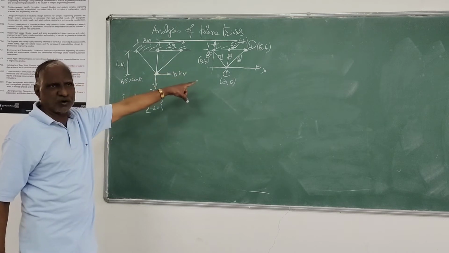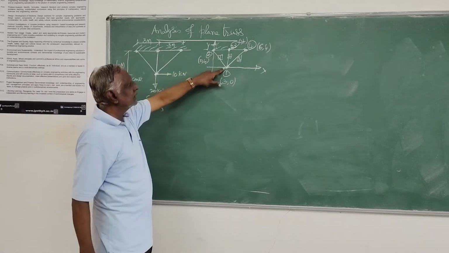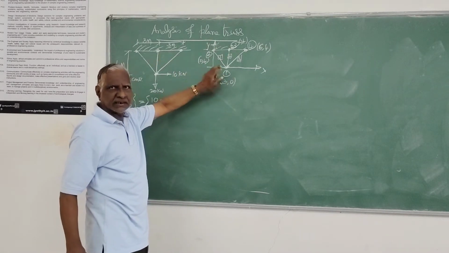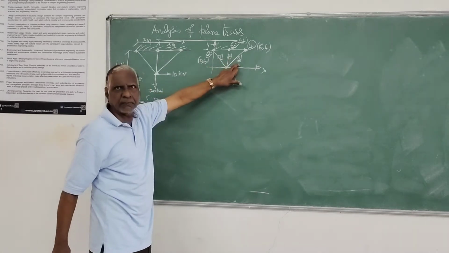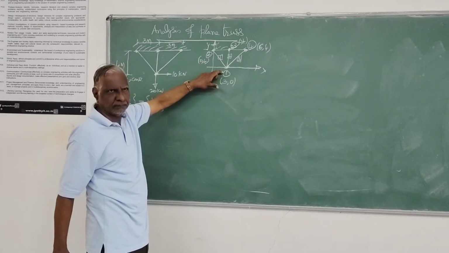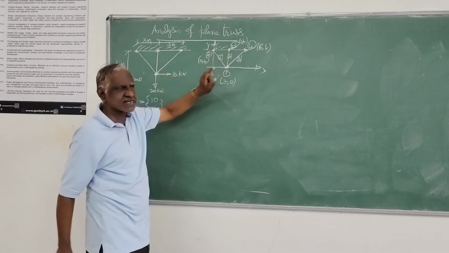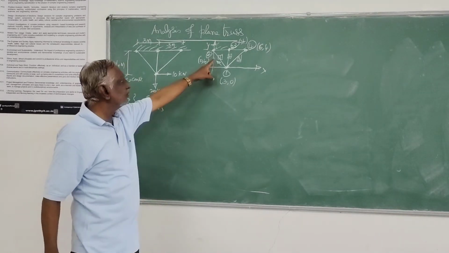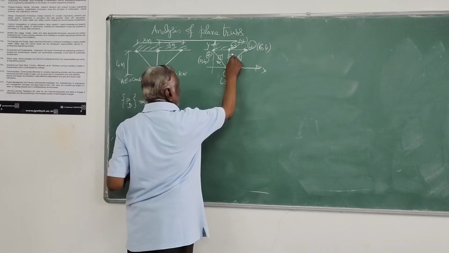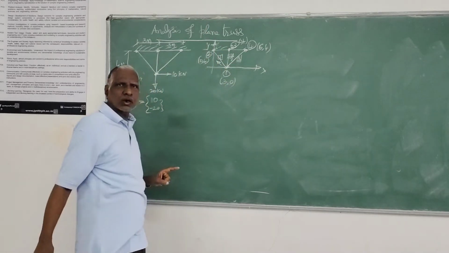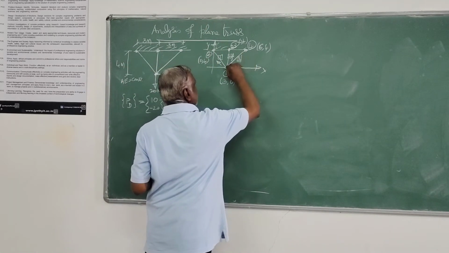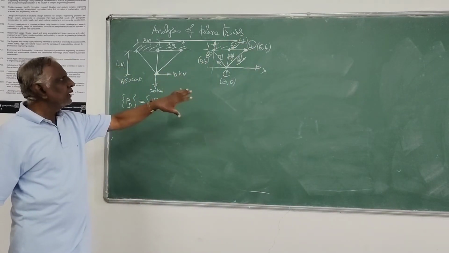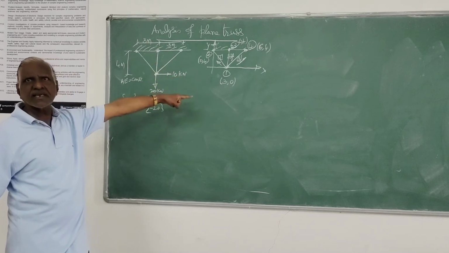Now I will define local coordinates. Local coordinate is always at the near end. I will take joint 1 as the near end for all the members. That is Jn for all 3 members. I will take Jn as 1. Kn will be the other ends, so that is J to K. This is our local member axis for member 1. For member 2, 1 to 3 is the local axis. For member 3, 1 to 4 is the local axis. I have defined both global and local axes here itself.